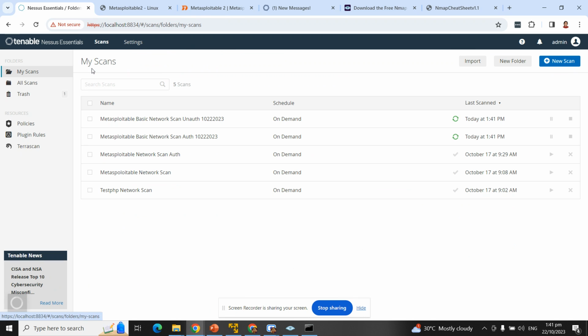Now, what do you think would be the difference? Which type of scan do you think will get more results, the authenticated or unauthenticated scan? Obviously the one with more results would be the authenticated scan, because you have the username and password.